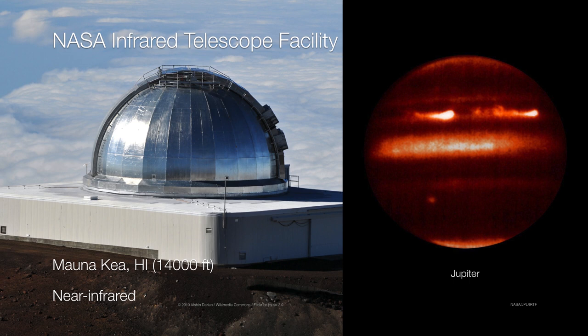This is one of those telescopes. This was opened in 1979. It's NASA's infrared telescope facility located atop Mauna Kea in Hawaii. It's capable of detecting in the near-infrared. It's a modest, about 3-meter diameter aperture, which is not very large by modern standards. And on the right you see an image of Jupiter, and you can make out some of the details and the lighter the color, the warmer those regions of Jupiter are. Now all modern telescopes are sensitive to both optical or visible and near-infrared wavelengths. So effectively every modern telescope is kind of like a near-infrared telescope as well.